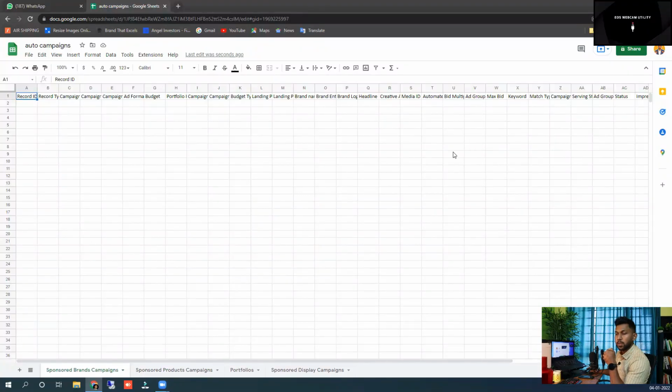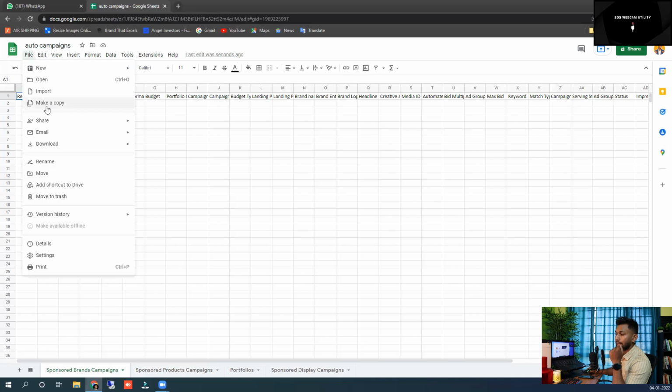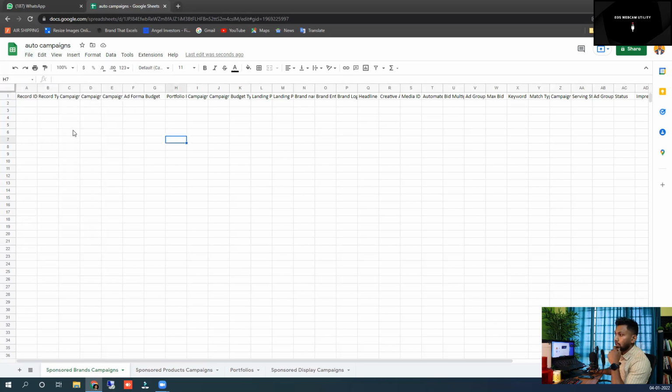Then you will get the exact campaigns copied on your dashboard. So let's jump into my screen and show you the exact thing. After you download this, I'll share the link of the sheet in the description. After you get this, make sure you click on File, then click Make a copy. Otherwise, you will not be able to edit this file. Make a copy, then the file will be editable by you.